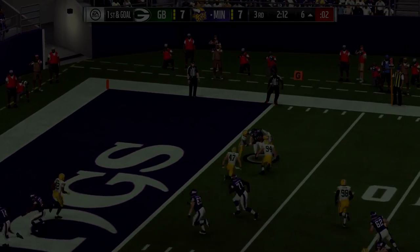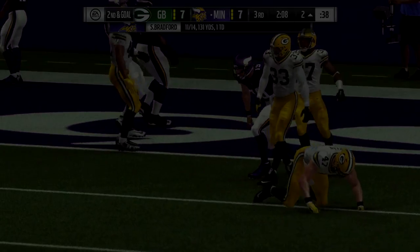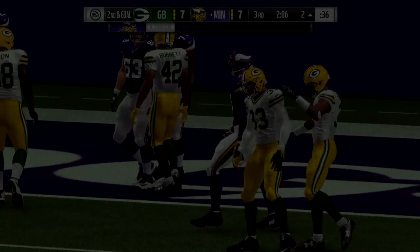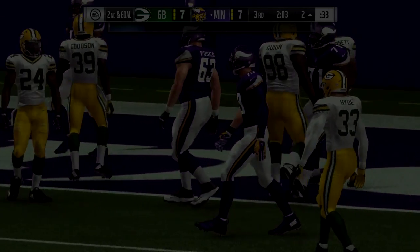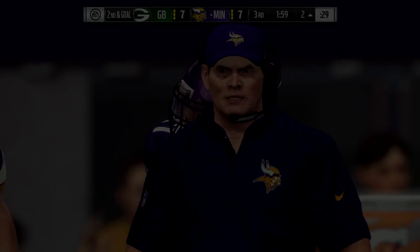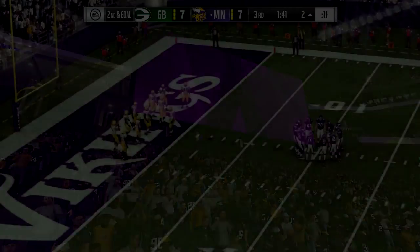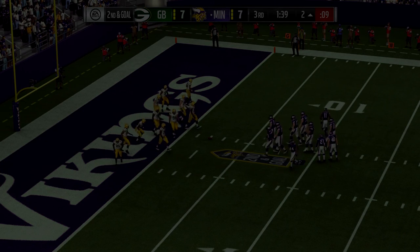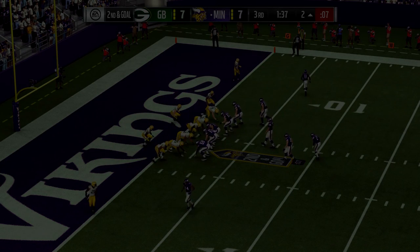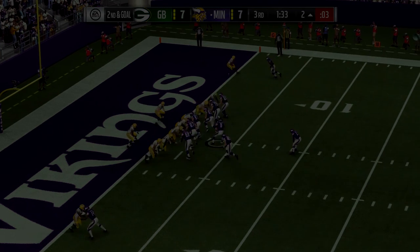This will be caught at about the 5. And he's able to get it down to the 2-yard line. 4 yards on the pickup, and it'll be second and goal. In recent years, the slot receivers really gained stature in the NFL because they could do so many things. Yes, they can line up wide like your normal wide receiver, but to have that kind of courage and toughness to run routes in the middle of the field and become dependable targets for their quarterbacks and move the sticks, those guys are worth their weight in gold.